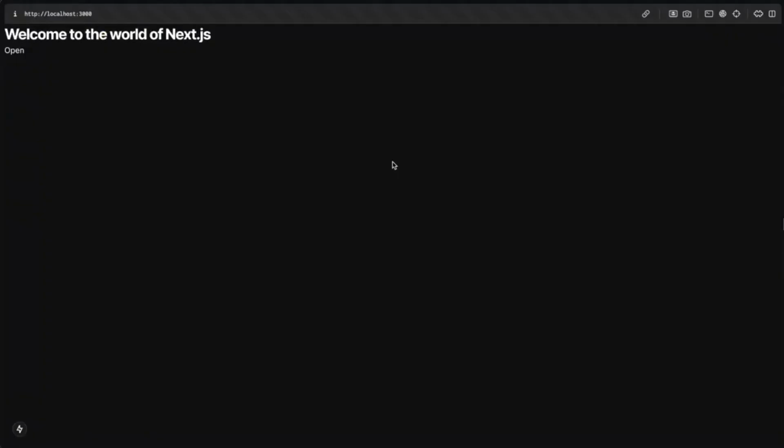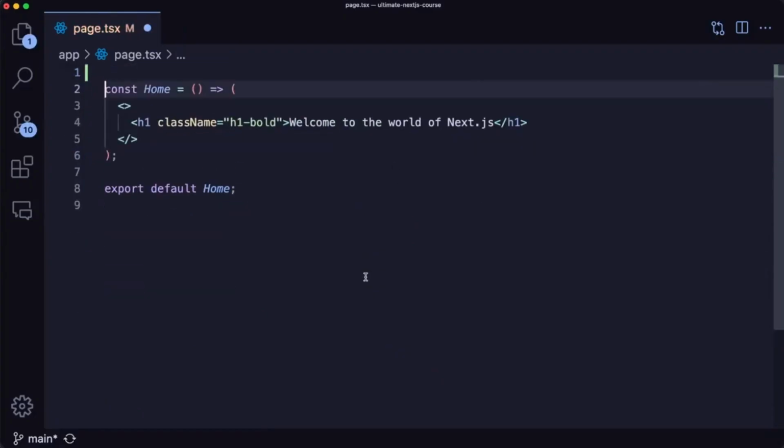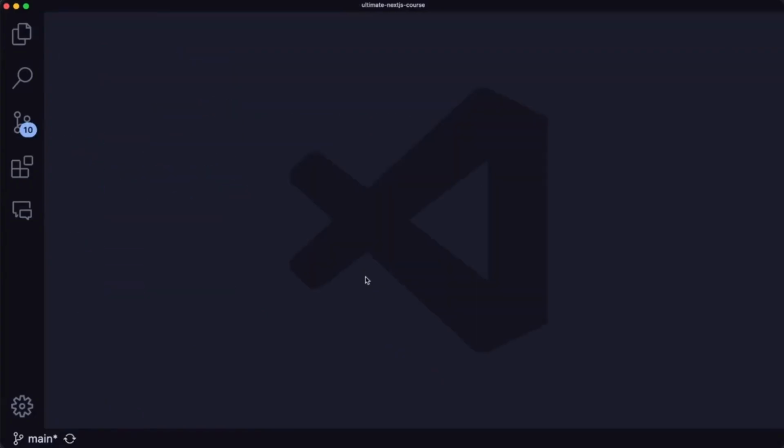and as soon as you do that, you can see open, and there it is. You actually have a fully functional dropdown, which is fully tested, works perfectly on light and dark mode, different screen sizes, and so on. It is super simple to add new components. For now, I'll delete this, just so we can start focusing on creating the navbar, and then we'll use this dropdown later on exactly where it should be used. So let's do that next.